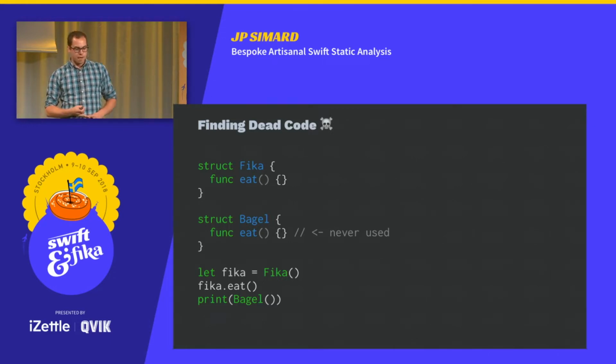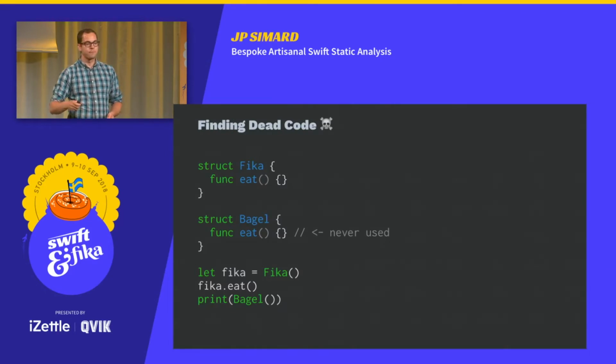Problem number two, you might think, or your intention might be to use this code, but you might have, say, copy-pasted the wrong thing and then forgotten to actually use that code. So that could be a bug. It's very important to find these bugs. And this is where static analysis really shines. It can give you these kind of superpowers on understanding your code in a way that your eyes just might glaze over as a programmer.